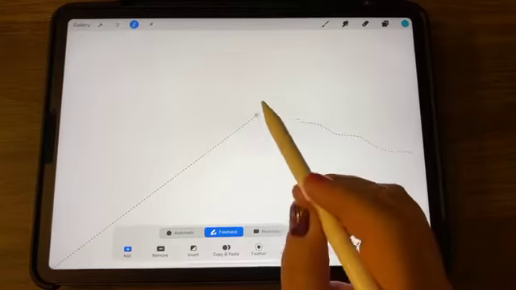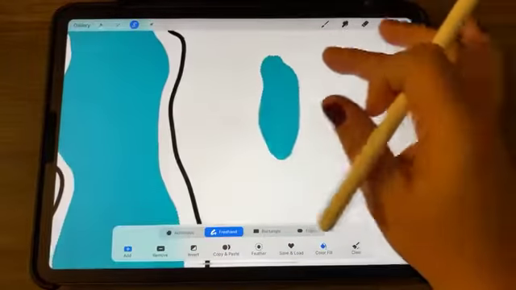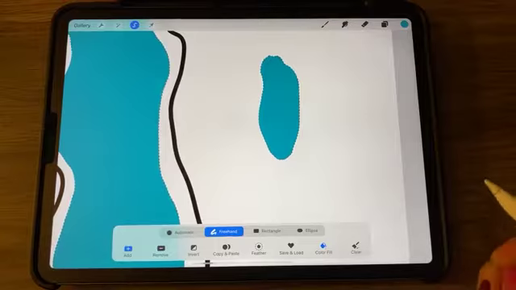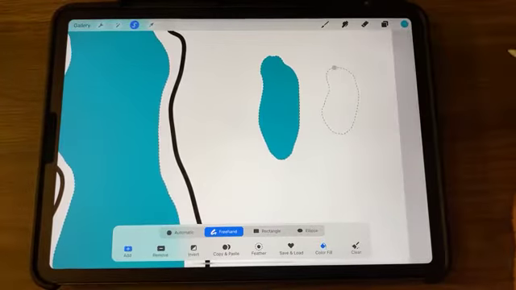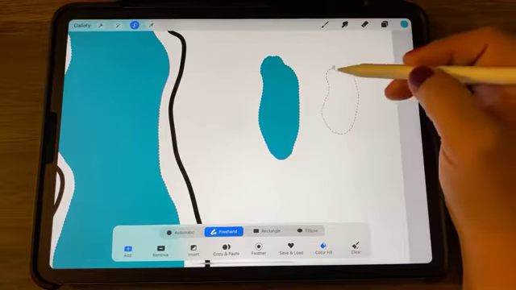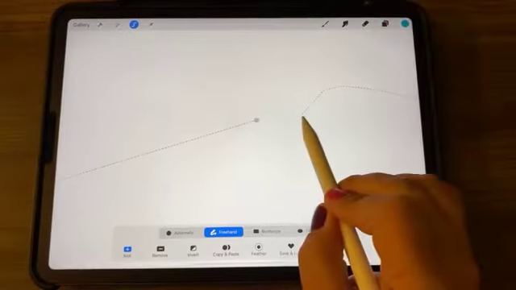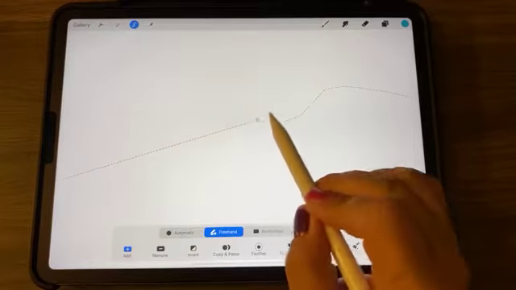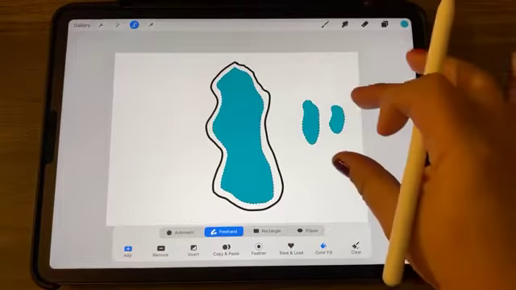And the way I do that is I normally just tap the circle, and then that will be fully connected and will fill for you. So a lot of people in the beginning, they think they're closing up that shape and they're like, why isn't it filling with that color? It's because it's actually not closed all the way up. And if you zoom in all the way, you can see there's still that little bit right there. So I always tap that circle to make sure that it's fully closed all the way.